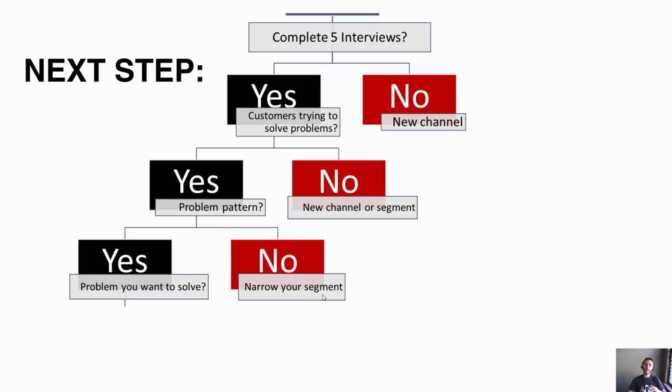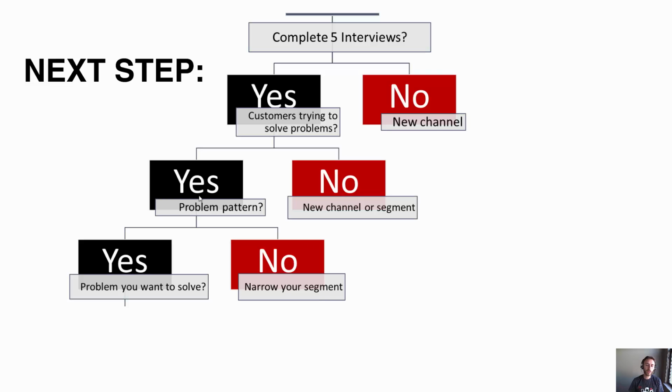So that means that I've talked to lots of people, but I'm not seeing a pattern amongst the problems that are coming out. So I'm going to go narrow my segment. Before I do a bunch more interviews, let me go focus on one customer who I'm most interested in serving and find more people like that. Because there's no point in doing a bunch more interviews if I'm not starting to see a solid pattern.